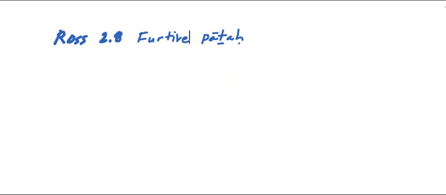In our final discussion for Chapter 2, I want to just point out that in Ross 2.8, you see this on page 40 in your textbook, he introduces you to the concept of a furtive pathak. Now you know that the pathak is a little short line underneath the consonant. That's a short A vowel. And the word furtive means sneaky. If you have learned that word in your vocabulary in the past, someone cast a furtive glance at someone or something. It's a sneaky one. And the furtive pathak is a pathak that sneaks in a place where it really doesn't belong.